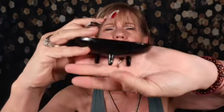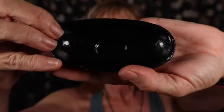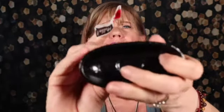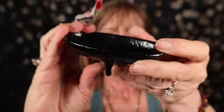Oh, cute. Hello, hello. So this is, and I actually like it just even like this. Look, I love that they give you some little items and stuff to put on your altar. So you've got a nice dish there, and it looks almost like a black cast iron kind of look to it. So you've got that nice little dish, but then it also has a little rock insert here. Let's see if I can get it where you can see it.